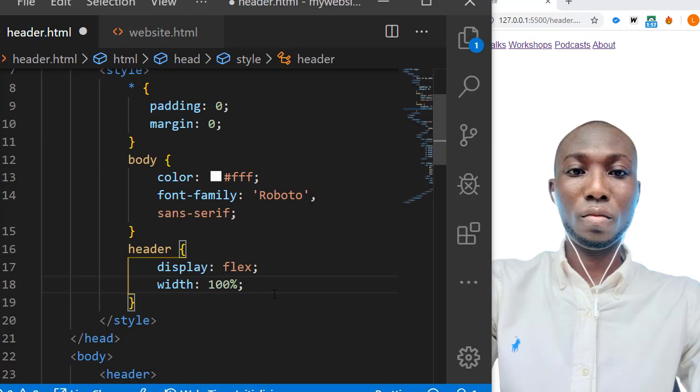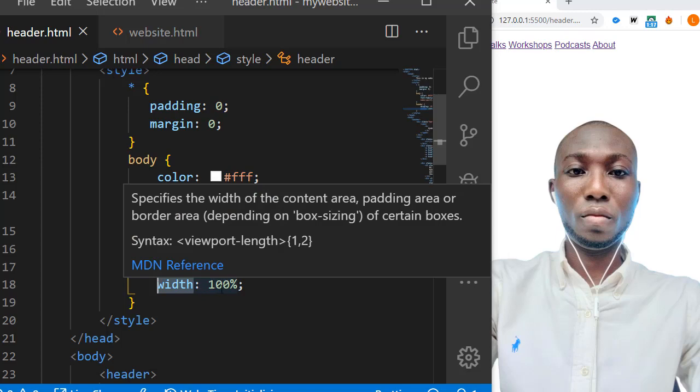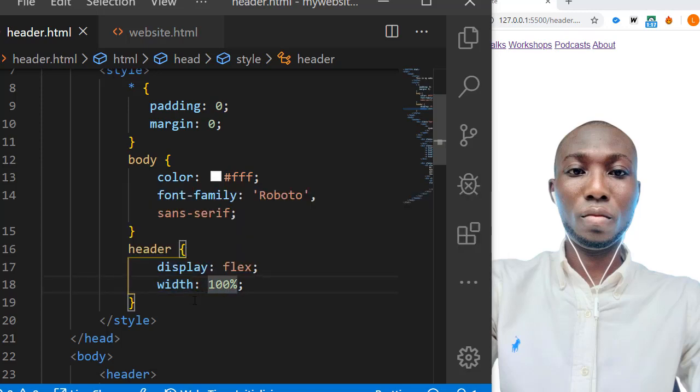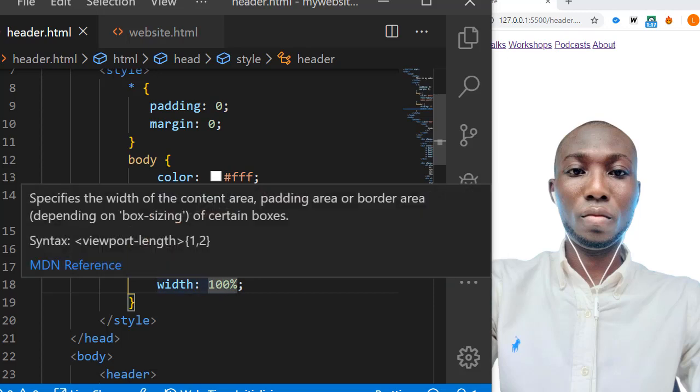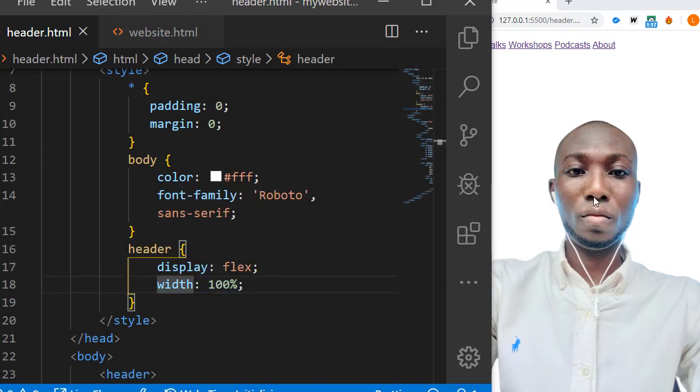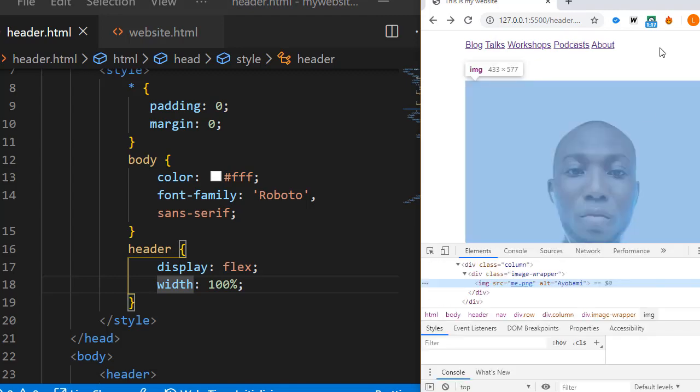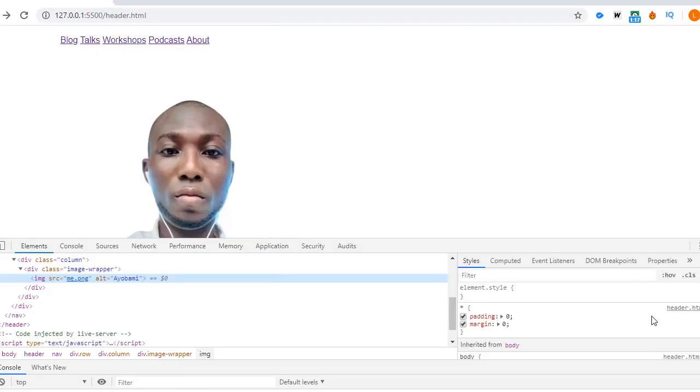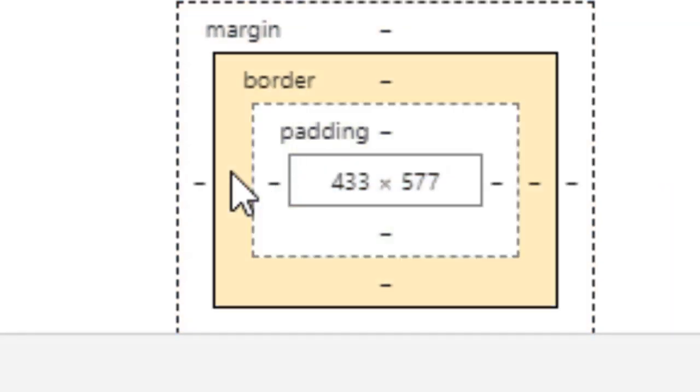100%. So there's one thing you should know about width. In HTML, when you set width, right, the size of margin, padding, and border will be added to it, right? And if you want the width of your page to be 100 pixels for instance, and you have set the padding of that element to like 30, the margin to maybe 20, and border to maybe 10, that means by the time everything is calculated, you are going to have probably 160 pixels. So it is bigger than the expected width.